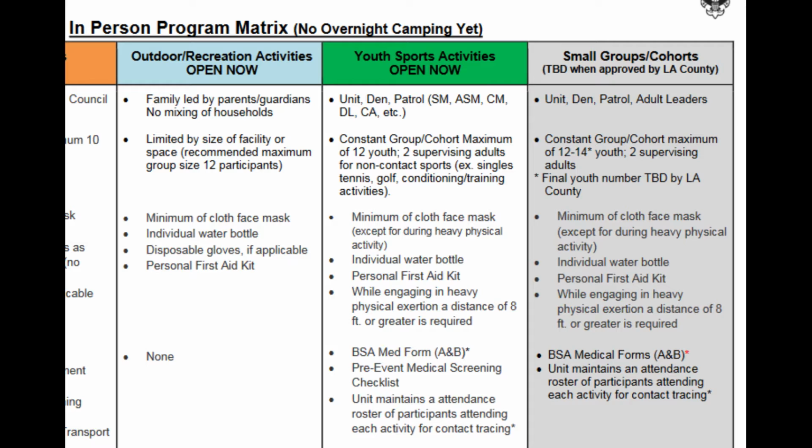Since this is an official unit event, your top leadership should be present: Scoutmaster, Assistant Scoutmaster, Cub Master, Den Leaders, etc. The group size is 12 youth with 2 supervising adults maximum. They call it a consistent group or a cohort, but a lot of people call them pods.